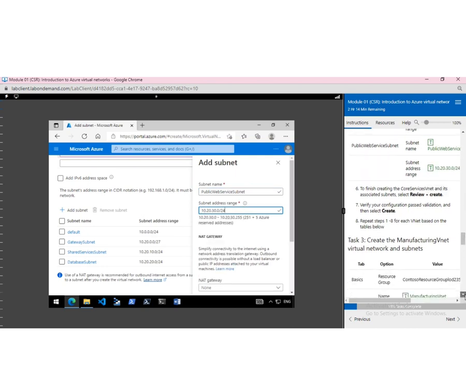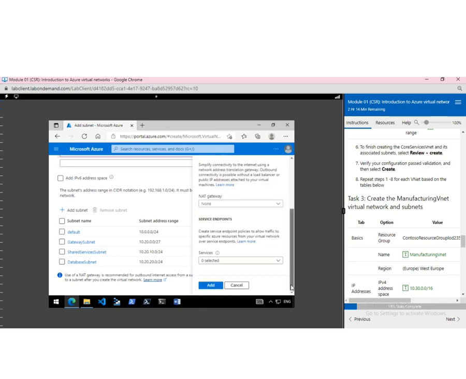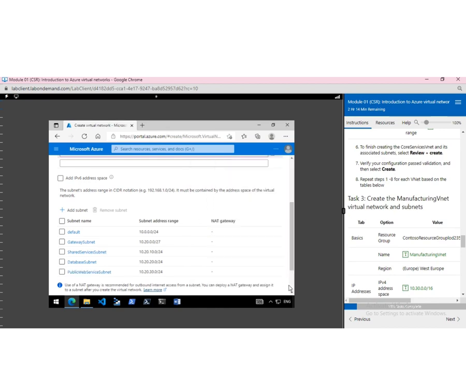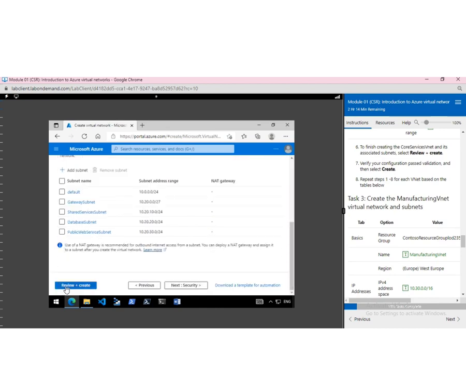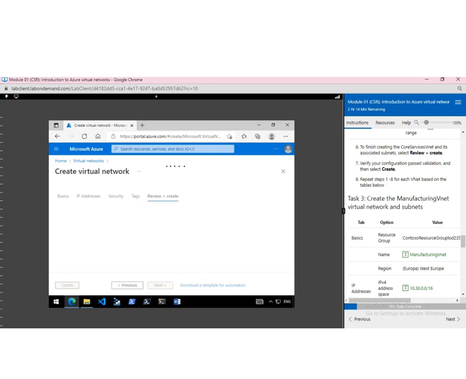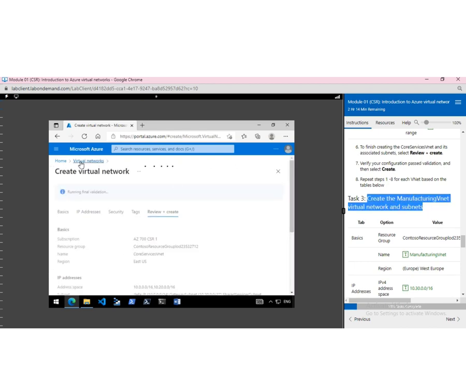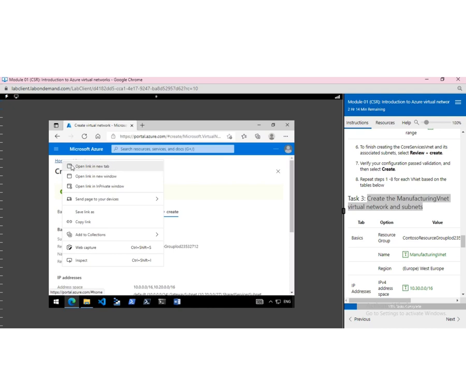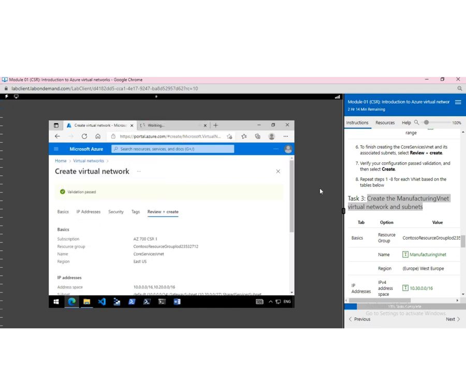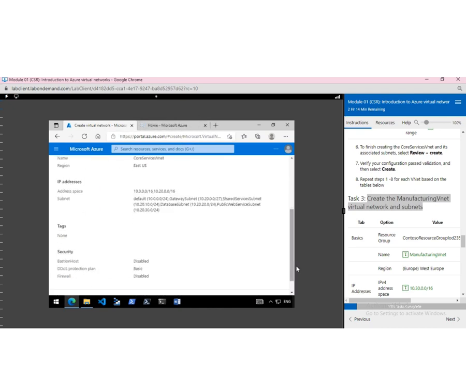After adding all the subnets, just review and create. What I did is I didn't wait for the virtual network to be created, so I kept moving on to the next virtual network creation. This saves some time for us.